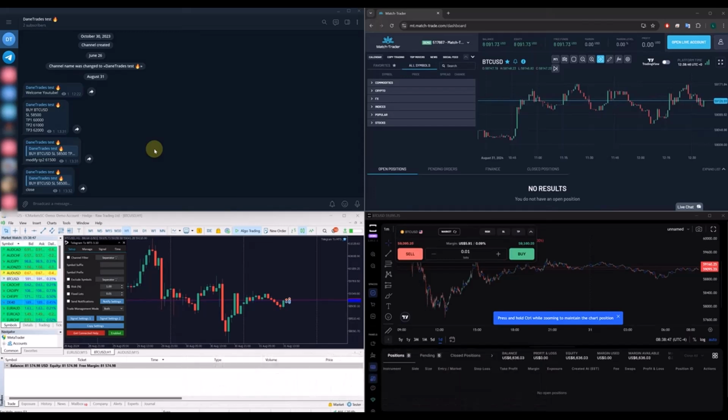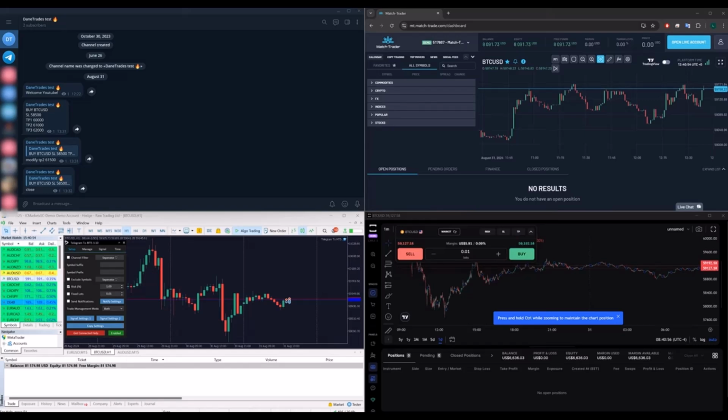Try them all for free, no sign up needed. Just go on the website, scroll down, and you'll see a place where you can download the demo. What you should know is you can copy to an unlimited number of accounts, okay? An unlimited number of MatchTrader accounts or TradeLocker or MT4 and MT5. And there's also no limit on how many signals or signal channels you can copy from. All that is required is that you have to be a member of that Telegram group, and that's it.